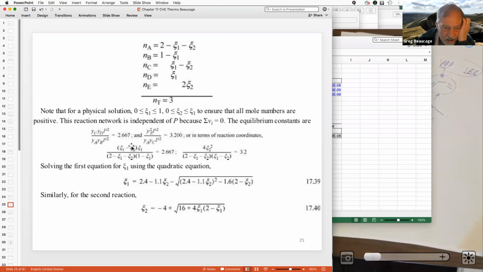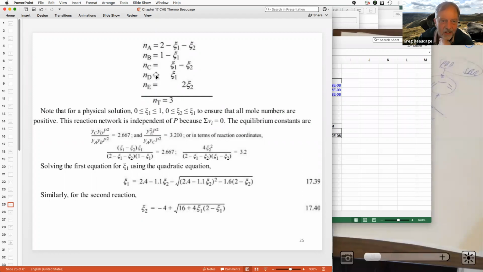Anyway, this is set up as the products divided by the reactants, and then you just have these reaction coefficients, right? So you want to know the range. This gets pretty complicated. Figuring out the range is going to be just trial and error, and you can get it wrong, right? So it's hard to get the range.